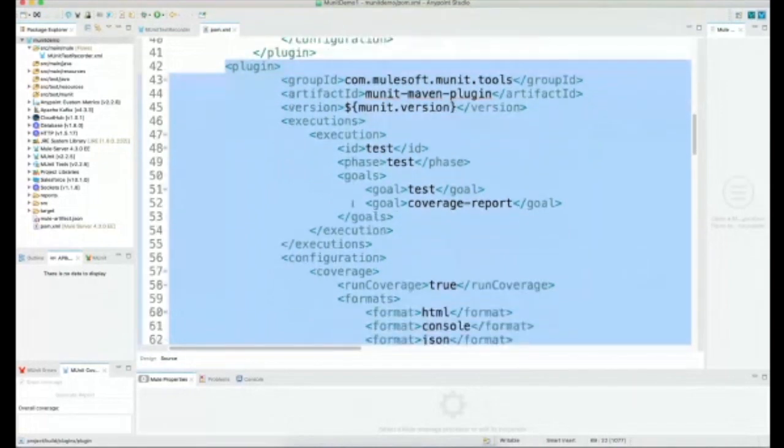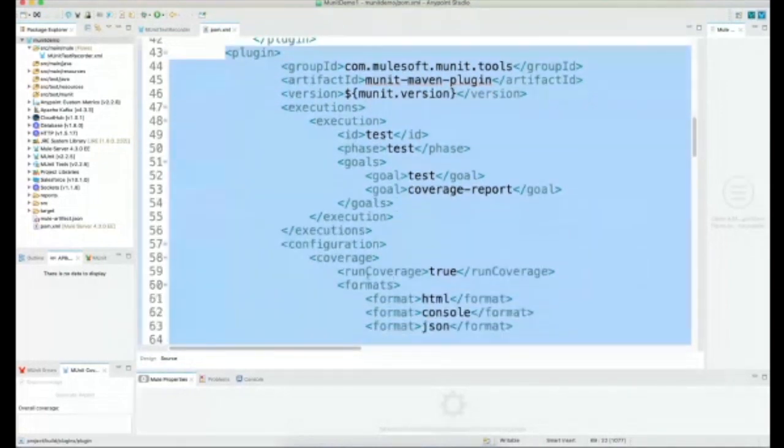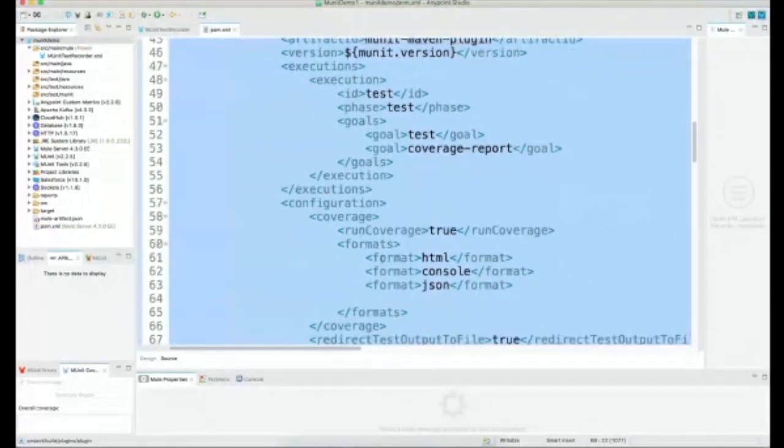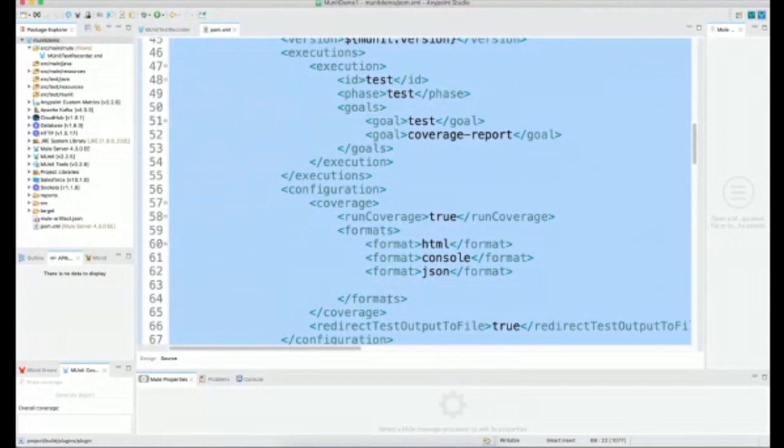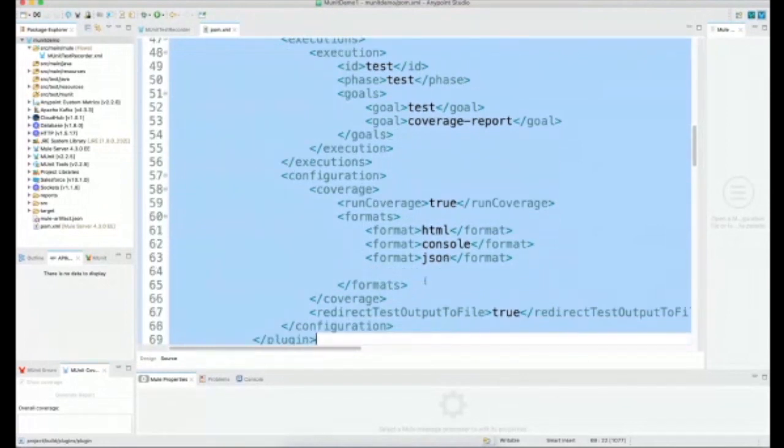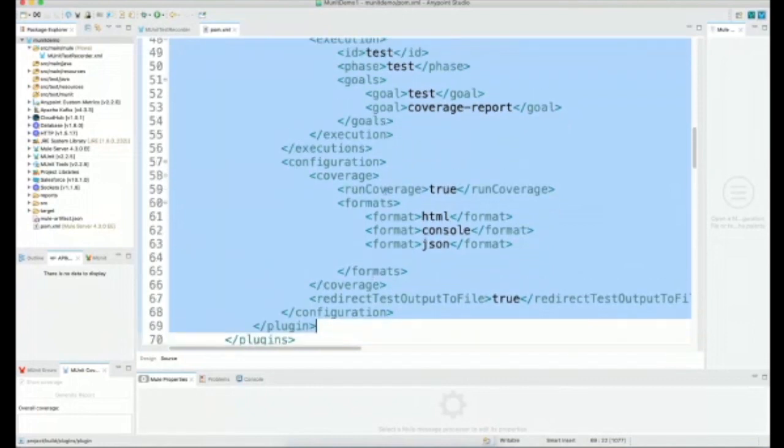So this configuration section has a lot of configuration around code coverage, if you want to specify it. You have three different types of code coverage: application code coverage, resource code coverage, and one more, if I'm not wrong, property code coverage. You can specify application, resource, flow code coverage. You can specify what you need, how much code coverage should be specified.